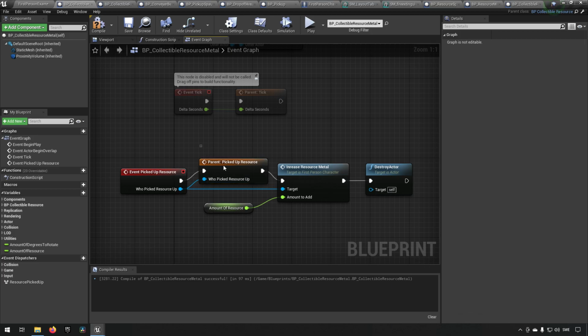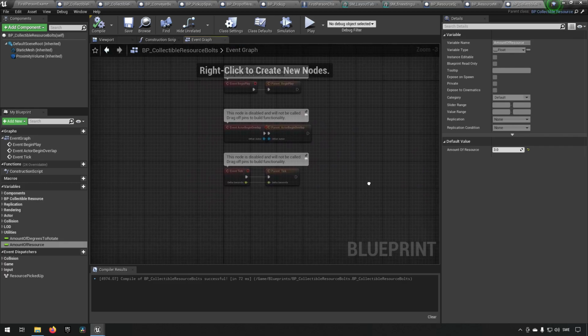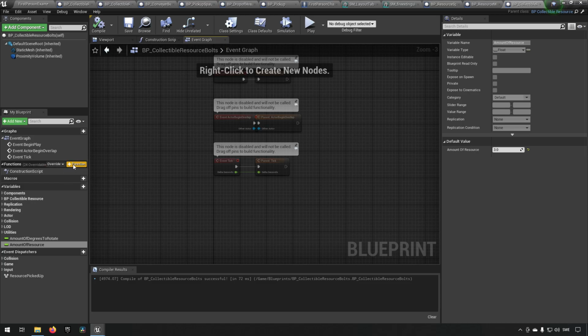Of course, you don't need to do this. In case you want to override whatever logic is here, you can just skip this part and do whatever you want to do. And then we should do something very similar for the collectible bolt, of course. So override the picked up resource.